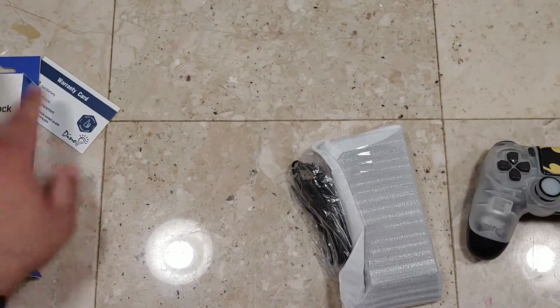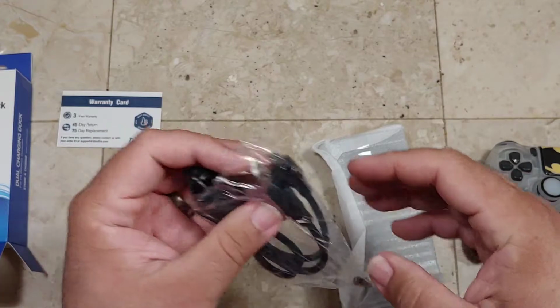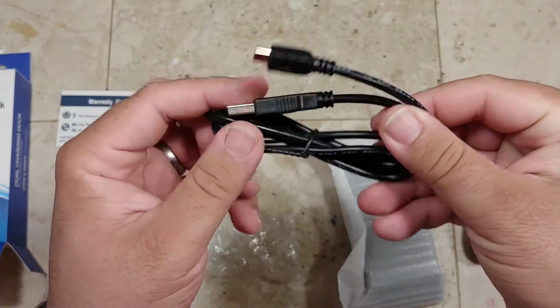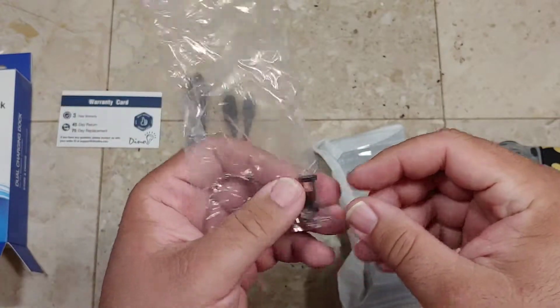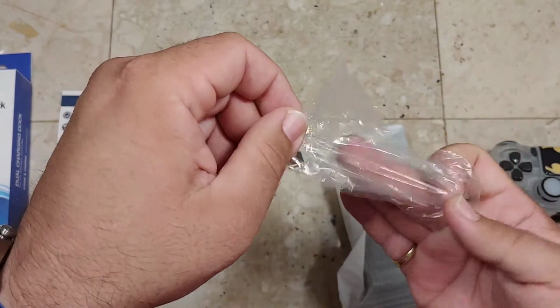My mother-in-law will be able to tell me. Let's put that warranty card off to one side, and let's see what we got here. We've got in the little bag the USB cable, the micro USB cable, to plug into your PS4 and then into the base. And then this little bag, I'm not going to take them out just yet, but we've got the contact points. We've got 4 of them, to be exact, which is kind of cool that it comes with some extras in case you lose them or something.